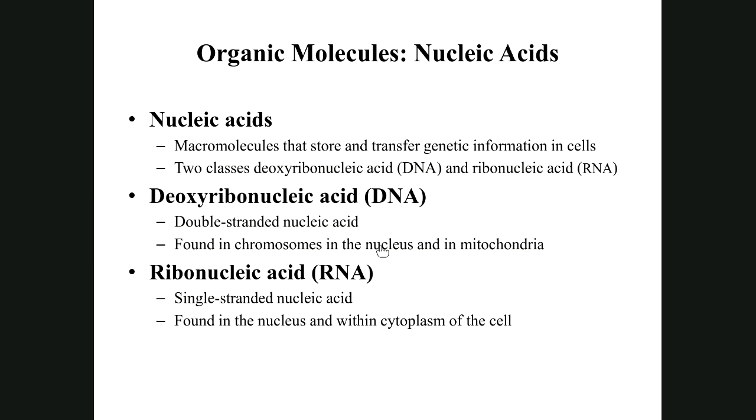Again, this is the big code, the big blueprint. We can make a copy of one protein code and take it out of the nucleus and turn it into that protein. And what we're going to use there is ribonucleic acid, RNA. This is a single strand. It's simply a copy of only one protein code, and it leaves the nucleus and enters the cytoplasm, and there it can help build it. Now these sound similar, but this is a full blueprint, and this is only a copy of one part. And so these are truly different types of molecules.